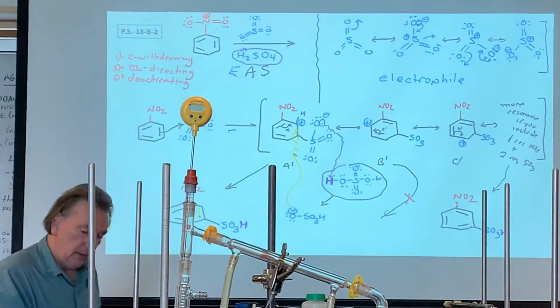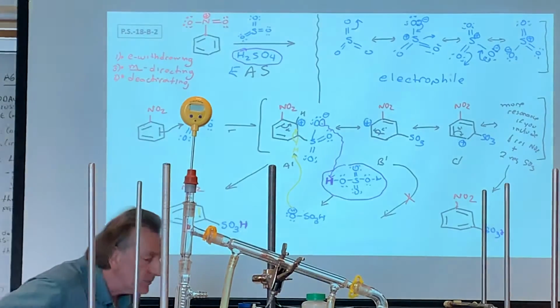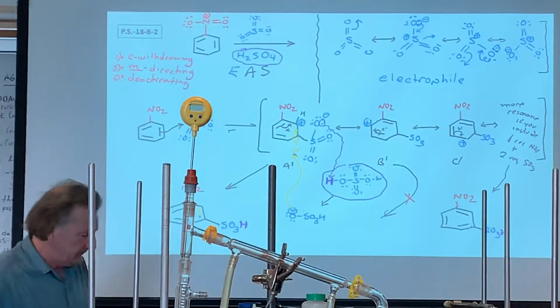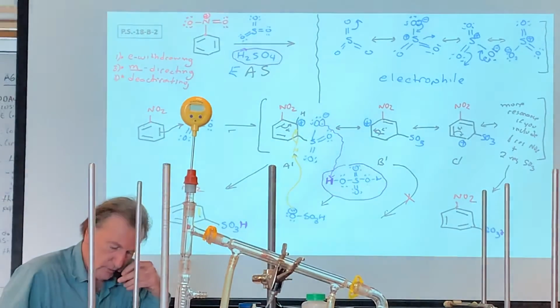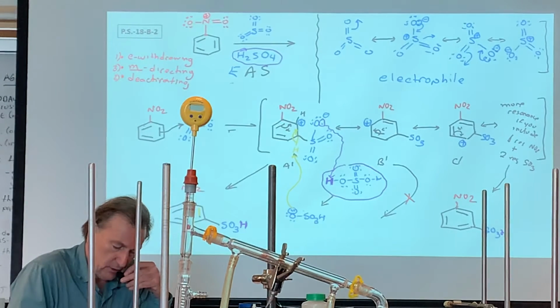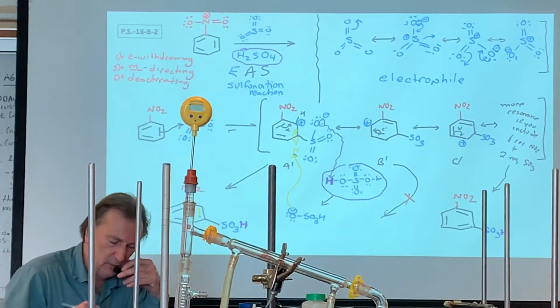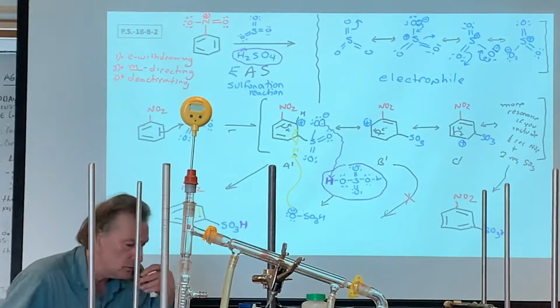Any questions as I'm addressing the other issues? Draw the mechanism and the products of the reaction of nitrobenzene with sulfuric acid. What is the name of this reaction? The name of this reaction is sulfonation reaction. The mechanism is EAS, right? Sometimes I ask you in exams, you know the answer but you don't know how to fill in the blanks. What is the name of the reaction? Sulfonation. What kind of mechanism is it? EAS, electrophilic aromatic substitution.